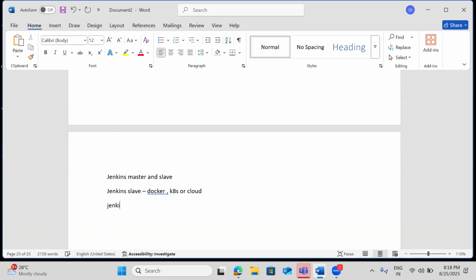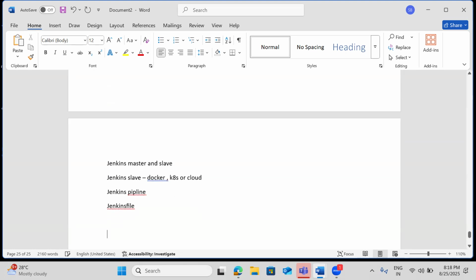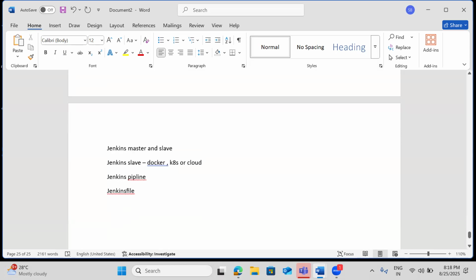Then everyone needs to run the Jenkins pipeline. Okay, and to use the Jenkinsfile, we need to keep it in the source code in GitHub. Then we need to configure the Jenkins webhook. We need to configure the GitHub webhook and set it up with that URL. Then if any code is committed, the pipeline is automatically going to trigger. Instead of triggering automatically, we have one more method, that is Jenkins poll SCM, or build periodically.